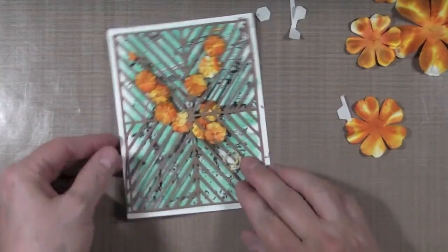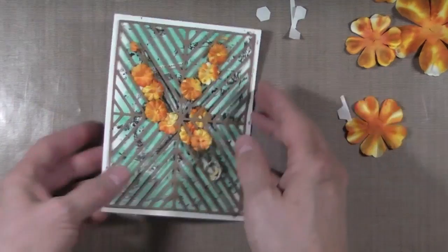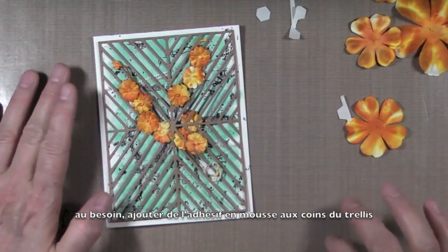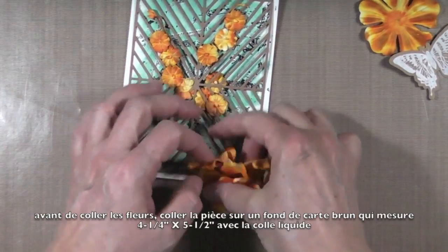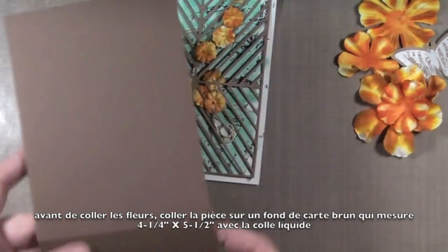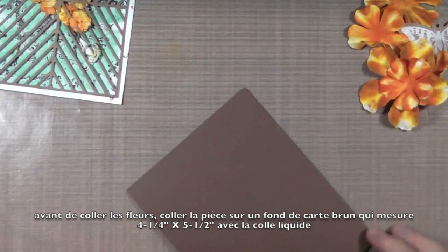There we go. So that's kind of neat. I like the look of that. And if I see that I'm having too much of a wave here and there, I'll fix that later. For now, I'm going to add the bigger flowers at the bottom. First, before I do this, I'm going to pop this onto the card base, which is a brown card base. And the card base measures, of course, 4 1/4 by 5 1/2.